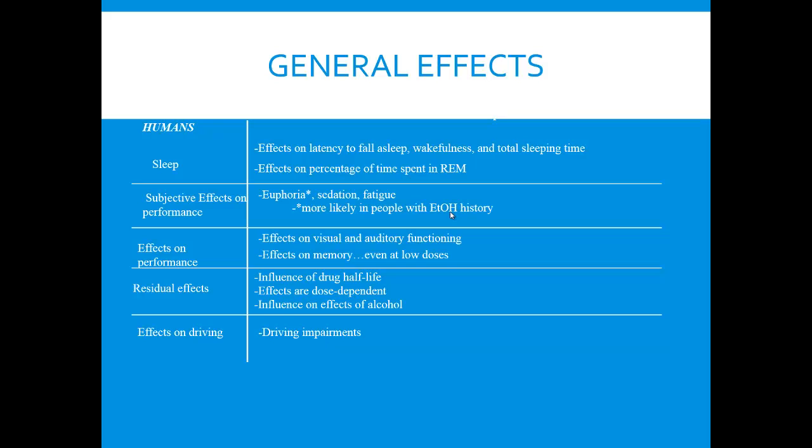You have deficits in visual functions in terms of fusion thresholds and things like that. So what the individual is able to see and how easily they're able to pick out stimuli. And similarly, you have deficits in auditory function. Okay. You've also got some pretty significant effects on memory, even at low doses.